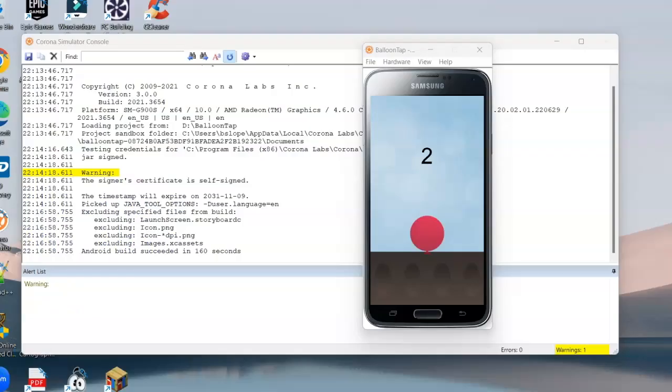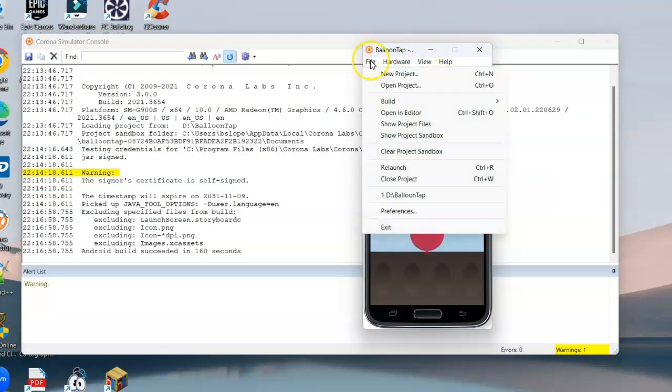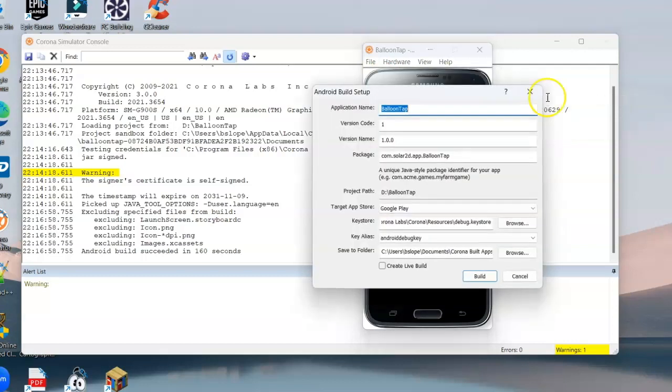Alright, here's the Windows version of that same program. It keeps score. If I click on the balloon, it rises up into the air. So it's the same working app. Now this is a little different because the menu is attached to the preview in most cases. So I'm going to go here to File. I'm going to go to Build. I don't have as many options because the Mac things are removed. So I'm going to hit Android.